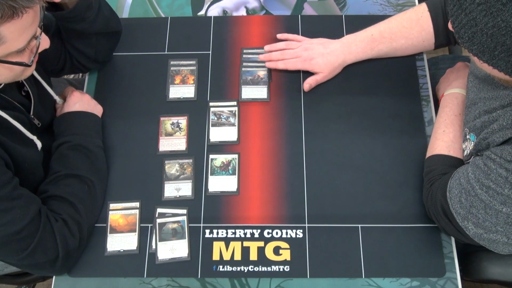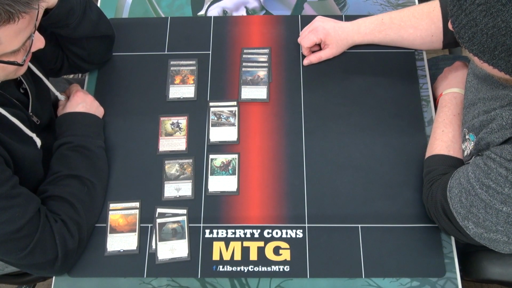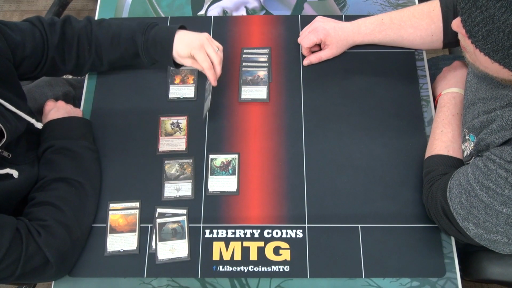Also, God-Pharaoh's Gift. Yep. Of course, you can't discard creatures, but you don't want to discard something they'll get back. Right.